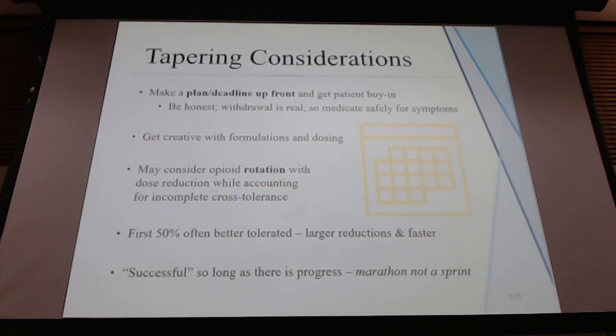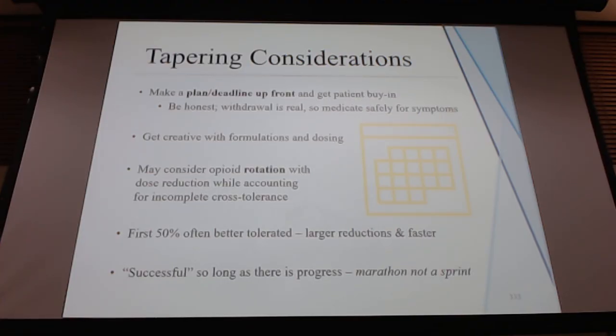How do we come off of these medications? Typically, we recommend having a plan up front. Don't surprise Dave at his appointment. Get some buy-in, and that's going to be a lot more successful. Be honest with them that these symptoms are something that come up. Get creative with the different formulations and dosings. Okay, which things can you do half tablets of, which things can't. You might actually consider rotating to another opioid, because again, when you rotate from one to another, you're able to do what? Dose reduce. Okay? Sometimes we do that. We just keep rotating patients from one to another, to another, to another, and eventually we get them down and off.